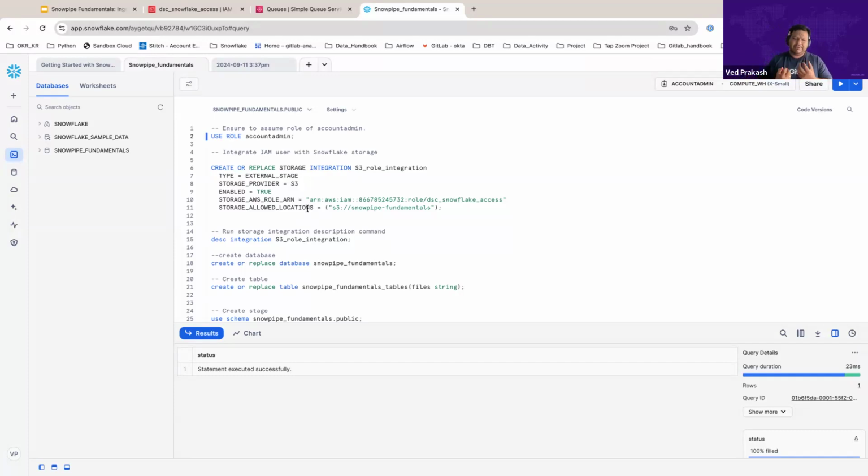Generally when you create an S3 bucket, you get an access key and a secret access key, and you define that to create an external stage.